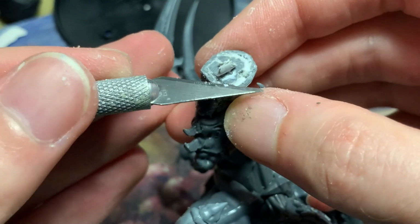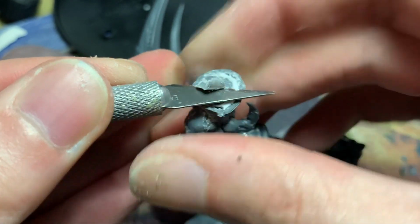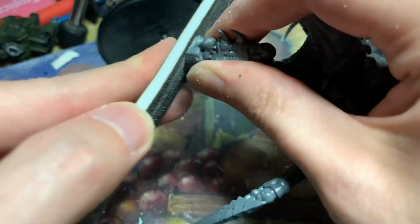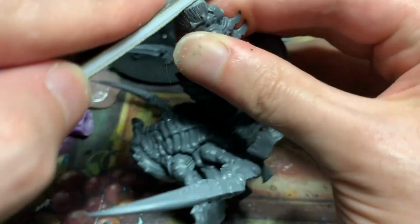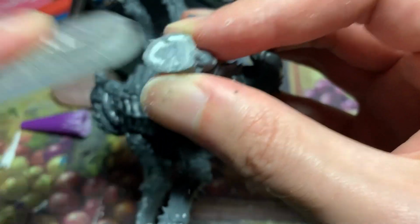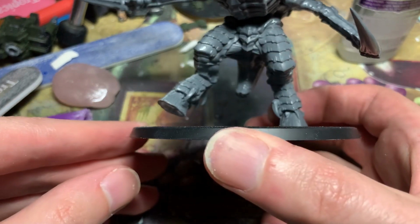My thumb can't push the blade all the way across the surface of the hoof, so I'm attacking from multiple angles. I finish it with a low grit nail file. This has the bonus effect of creating a texture that, you guessed it, will help the superglue adhere. Now I have a Screamer-Killer with one leg in the air like he's tap dancing.